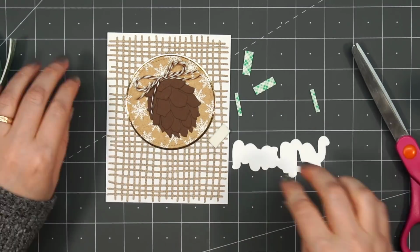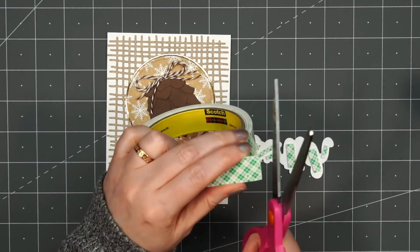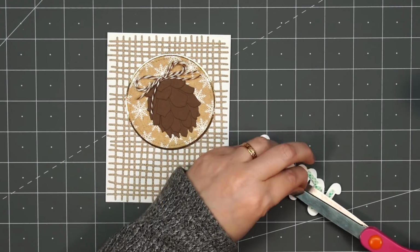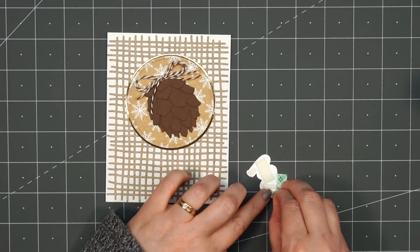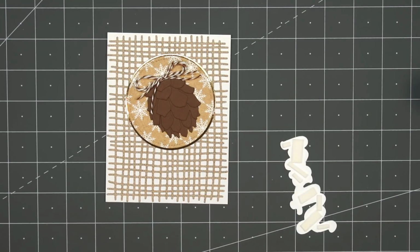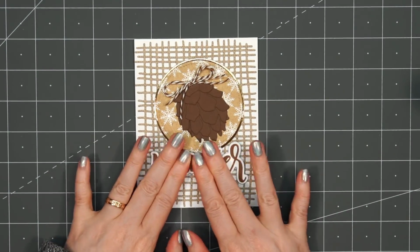I'm going to pop up the word winter. I'm going to use some thicker foam dimension this time. Try to make sure to get really good coverage, so I'm cutting some teeny tiny pieces to get every little area on this die cut. Then I'll remove the backing and attach it underneath the circle die cut. Since the letter T does go over that circle die cut, I needed to make sure to remove some of that foam dimension. Otherwise, it wouldn't have all been level. So I'll just try to make sure to get the word nice and straight.